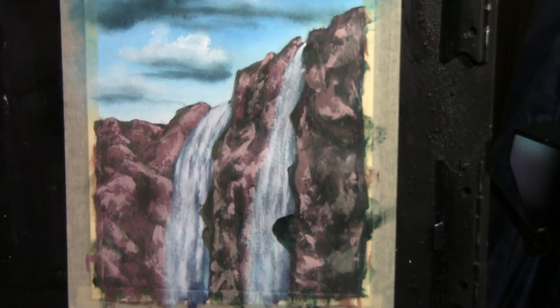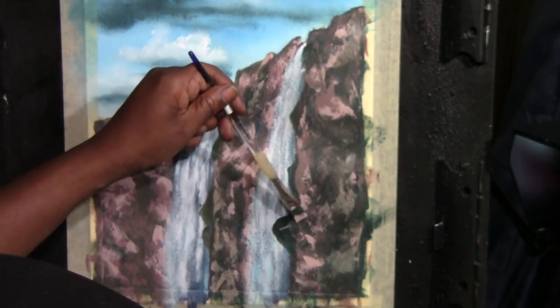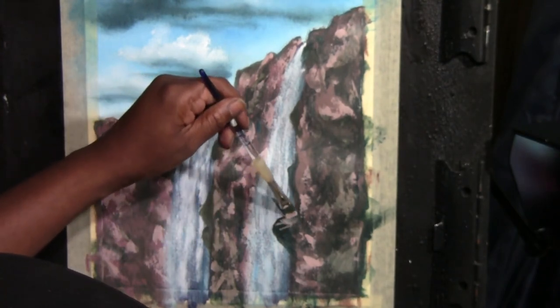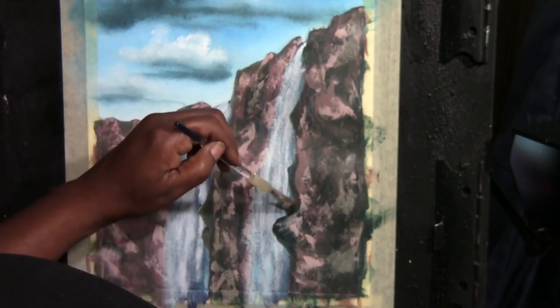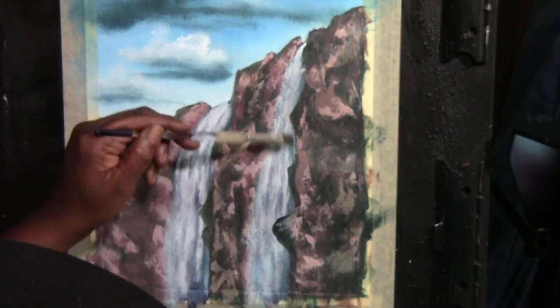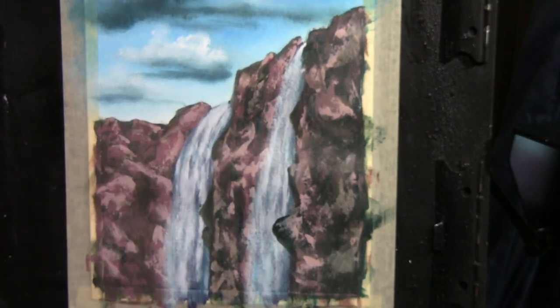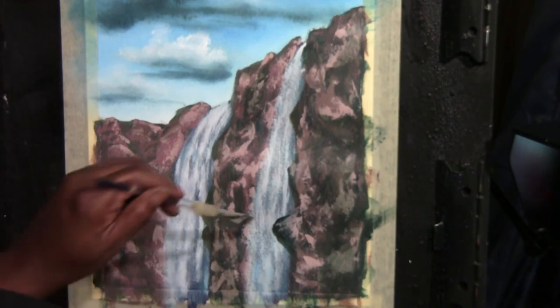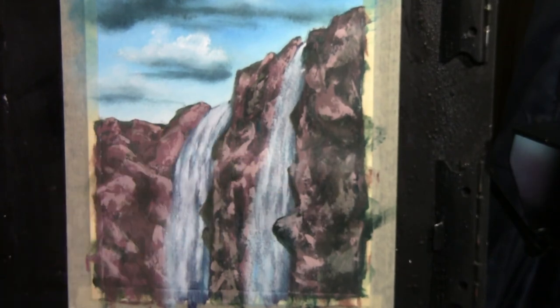I'm gonna use the flat brush. Remember, I still got some of this paint here with the paste on it there. And we'll add a few bits of texture to that outcrop there. Just like that. Come up in here, add a little bit of that there. Kind of joins everything together. I don't need too much of this. Just a few bits. Just like that.